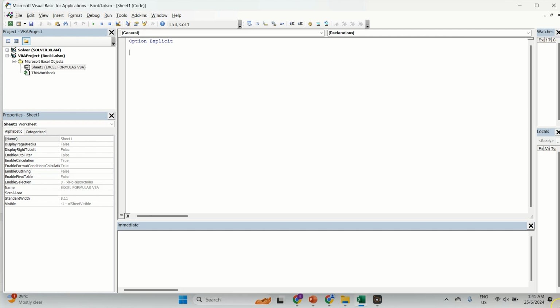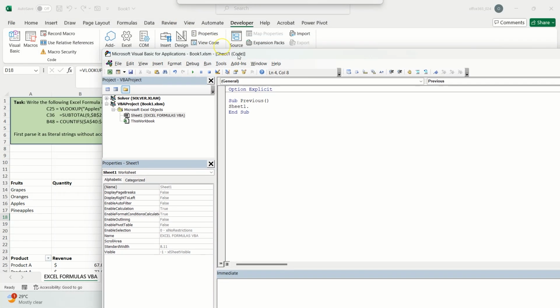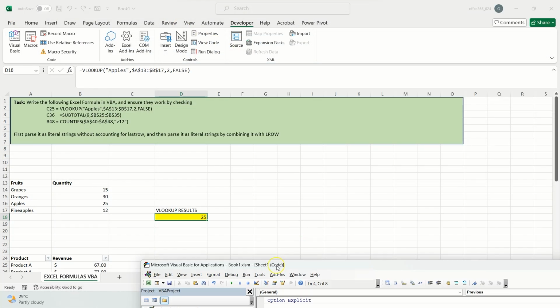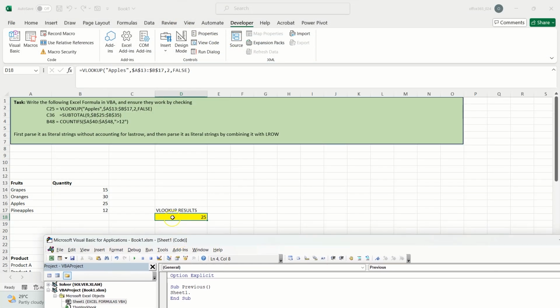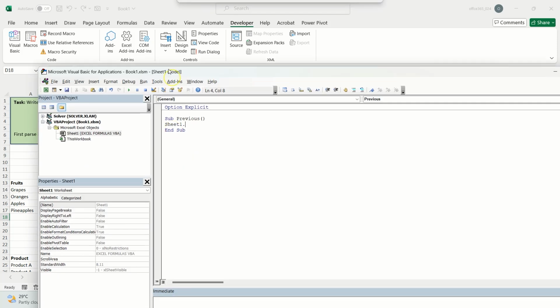Before I even start, remember the previous lecture on Excel and VBA functions. We're on Sheet1, and the results are being returned on D17, and D18.